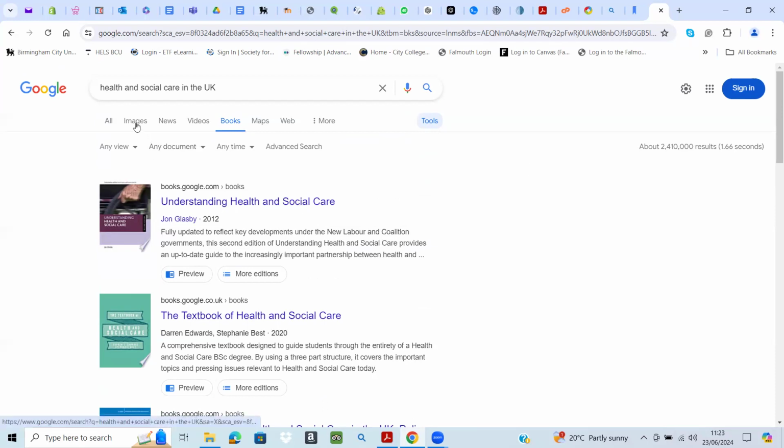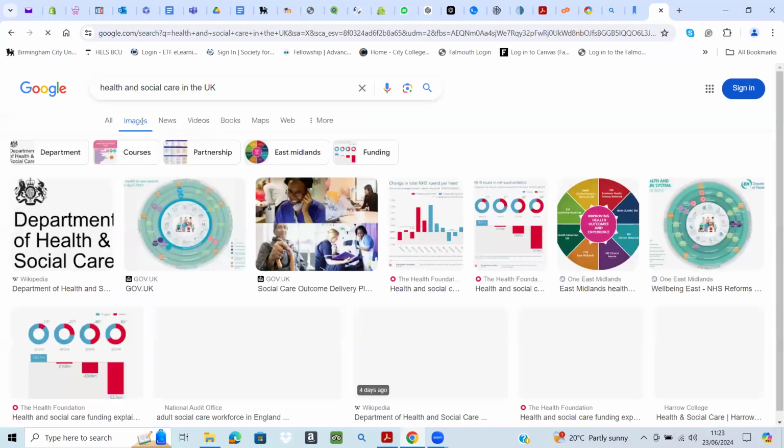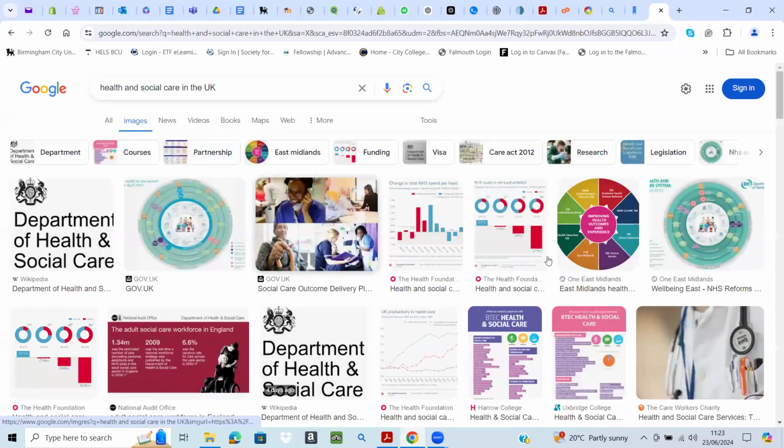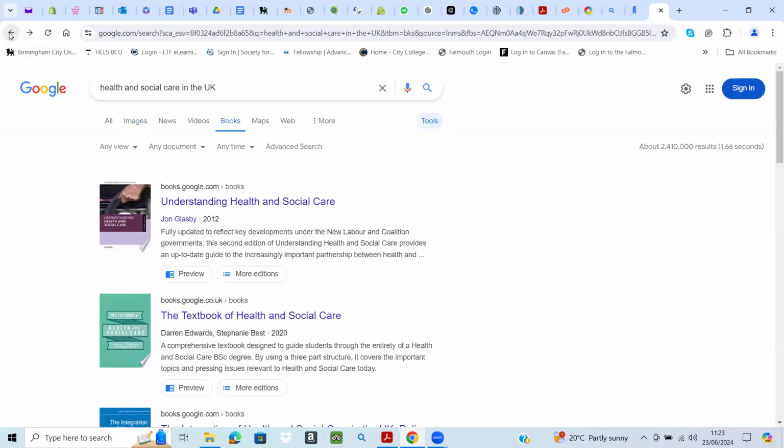They have also asked us to provide some infographics or images related to the content. So we could use some images from here. Whatever image we use, we need to make sure that we provide the in-text citation as we do for the content. We need to provide the in-text citation and the reference at the end, and it should be of Harvard referencing style.